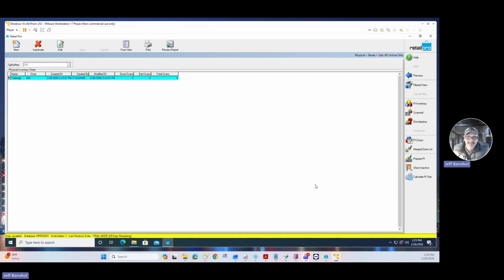So if you want to go look at an archived PI, if you're like, why is that one -2? Well, what was it last time we counted? Well, go look at the count sheet. Well, then dial into the store and go look at it, right? So that's the only disadvantage I see to doing that. However, if you turn on that switch and they pull you the count, you will have the count sheet at the main. You'll have all count sheets at the main, and you can go look at them at the main. But then you've got to make sure you're there at 11 o'clock at night, or you do it first thing in the morning, that you update it because they're all waiting for the results.